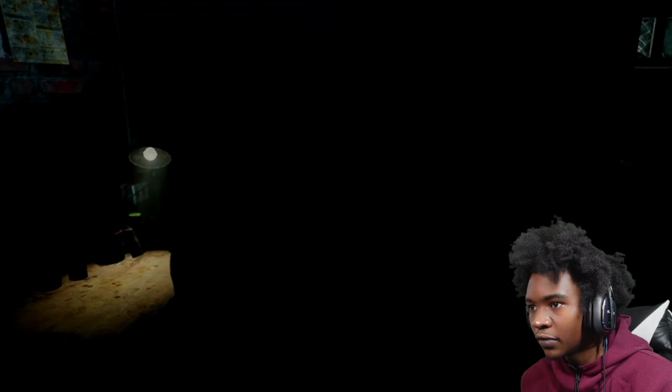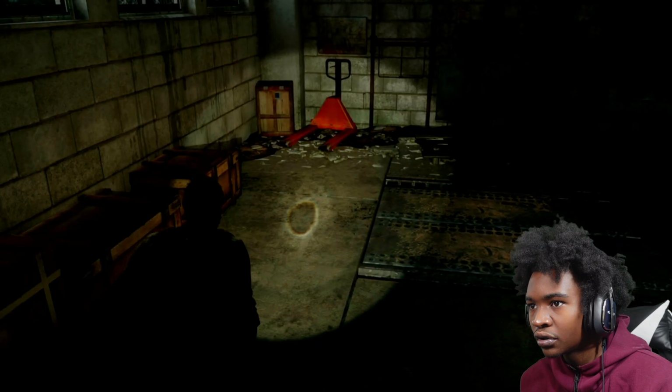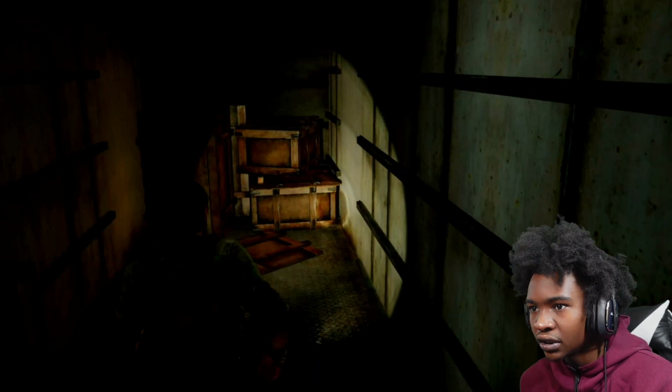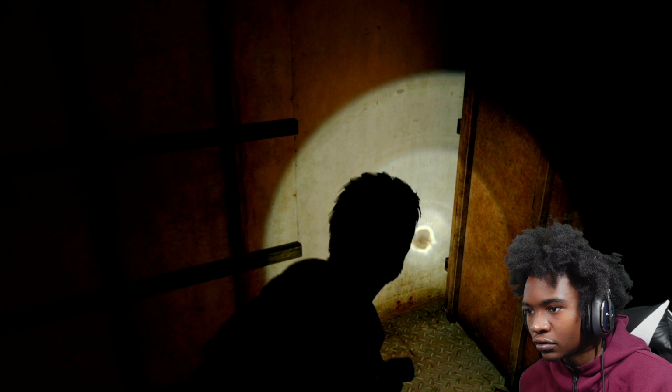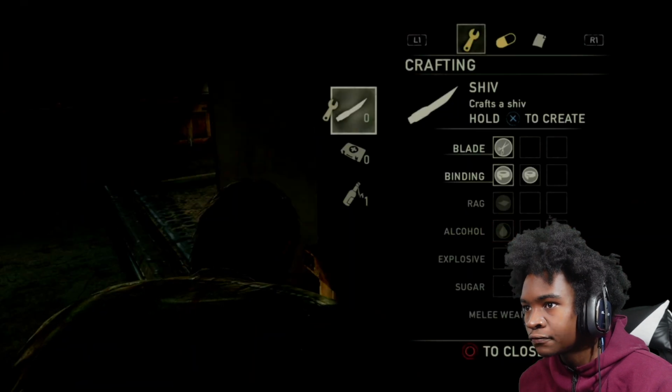Alright. This'll do just fine. Upgrading my weapons. We get out right here, but hold on. Make sure we got everything we need out of here first. Look, loot right here. They be trying to get sneaky with the loot. I'll make a shiv.